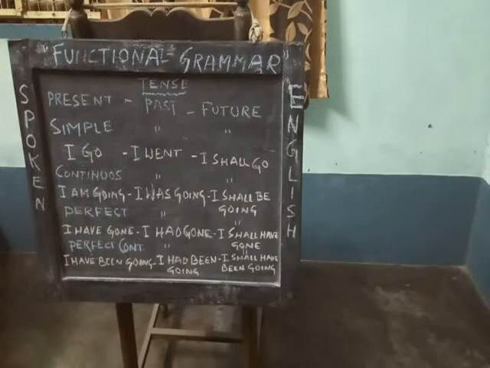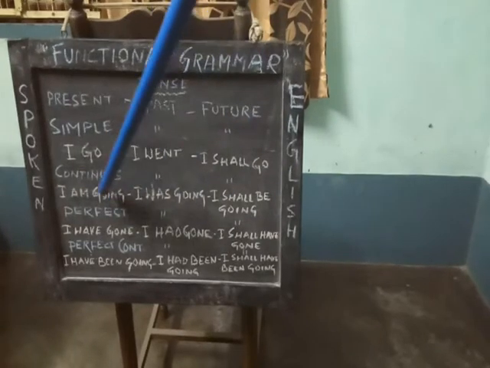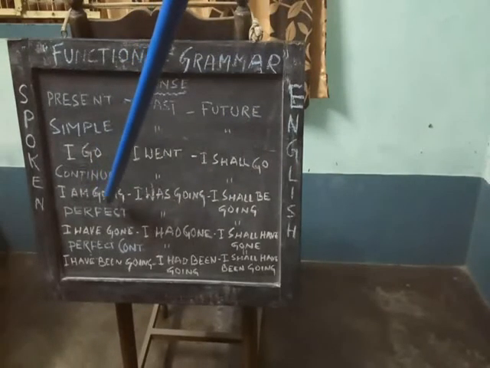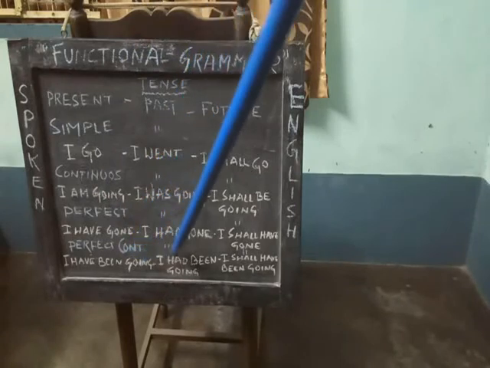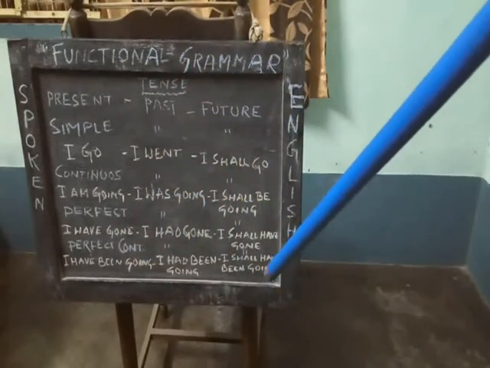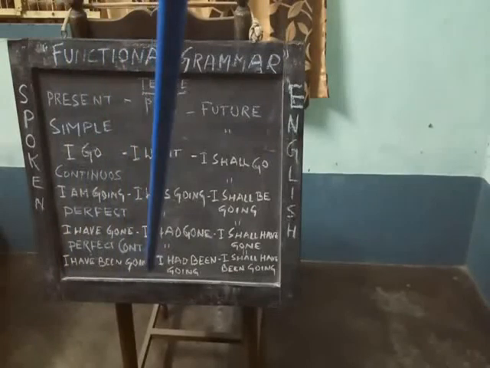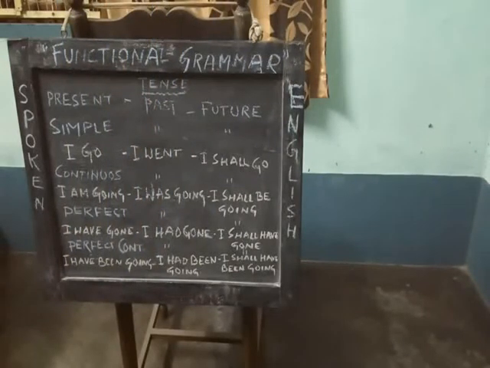Once again I am repeating, okay? Any action which began at some time in the past and is still continuing, okay? This is called present perfect continuous. I said to you earlier that whenever this continuous is coming, that means it is going on, it is moving on, okay? So I have been going, I have not stopped yet, I have been still going. Earlier it has started, but still it is happening.